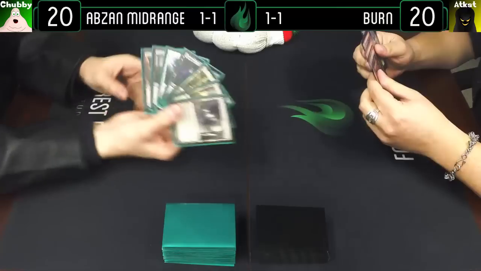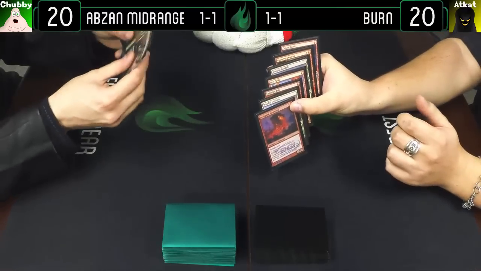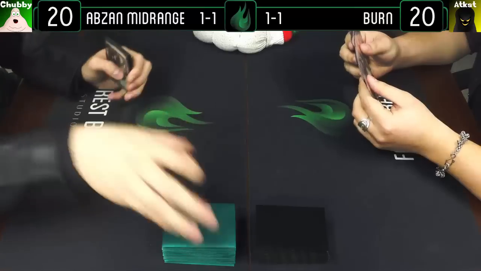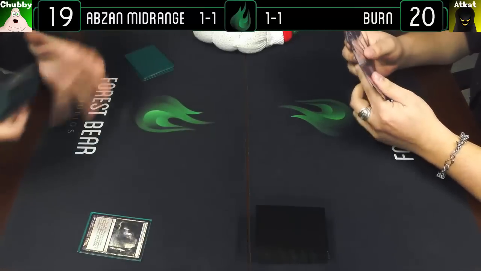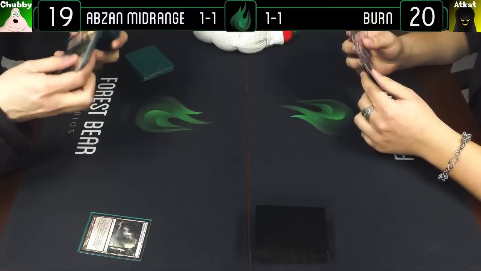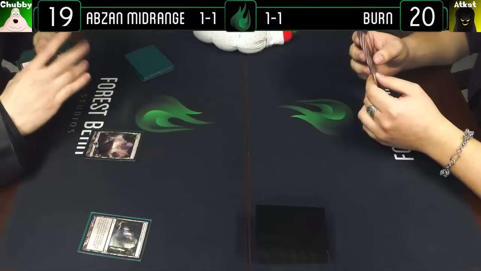All right, game 3. Show my hand after a very quick victory from my opponent. Yeah, very swift victory. And a crack of Catacombs. And I'll get a basic Swamp. Swamp.